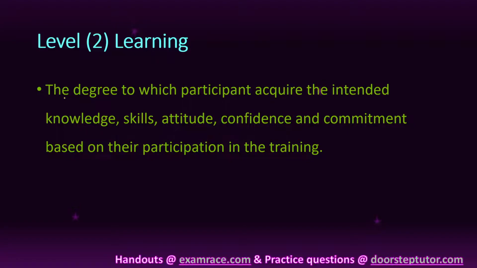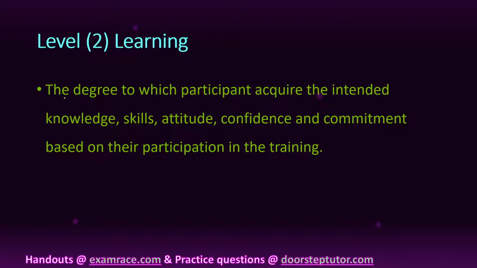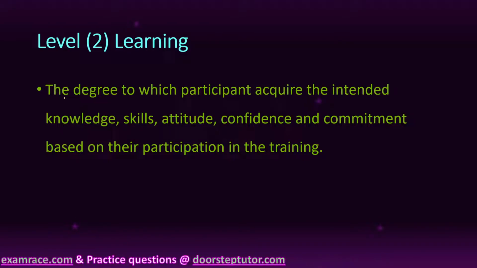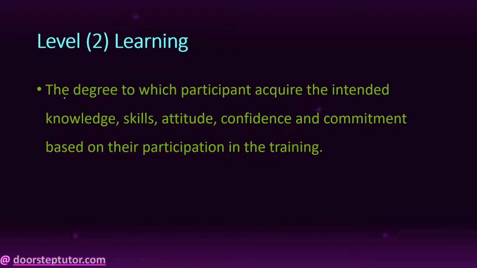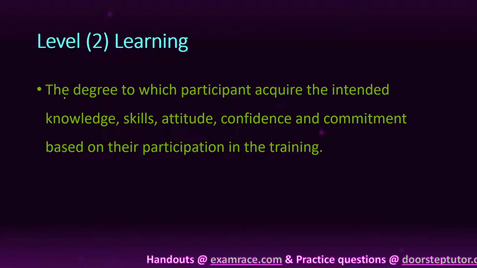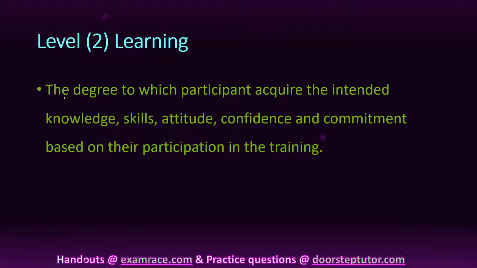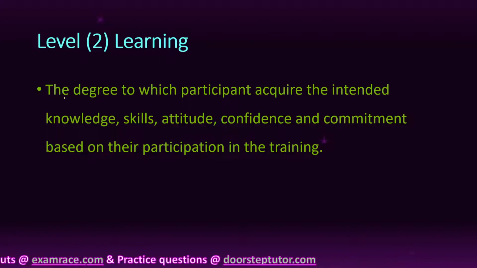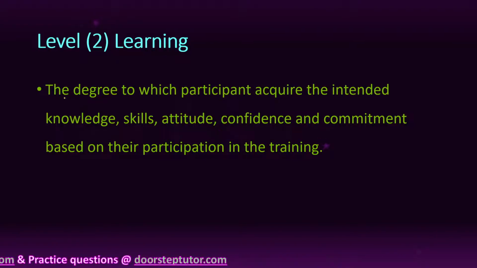So in learning, the first tool is observation, the second tool is assessment. What do we do in assessment? In every program we make some goal. So we see here whether our goal is completed or not. Okay, so this is assessment. We check in assessment whether our goal is completed or not. And the third one is scoring. So scoring is also done in learning.